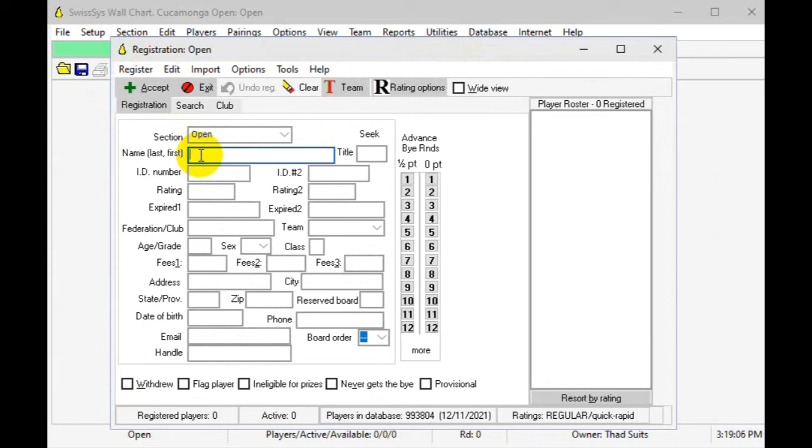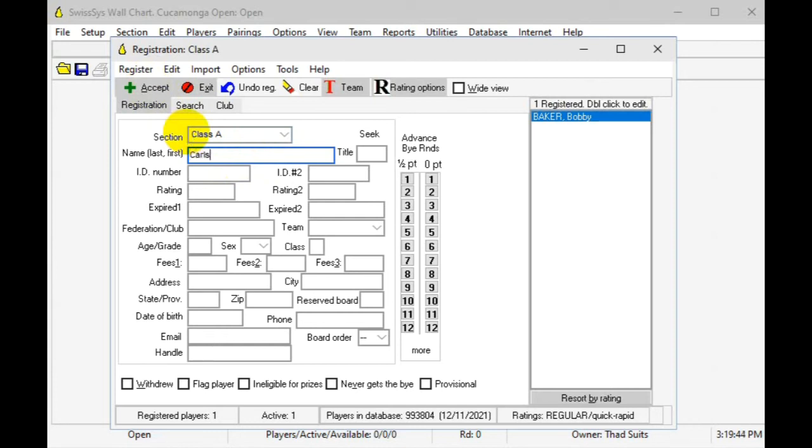And if I'm at the desk registering players as they come in, I want to be sure I register them in their proper sections. First is Aaron Abel, rated 1900. He wants to play in the Open section, and that's okay. Next comes Bobby Baker, rated 1850. He tells me he'd rather play in the Class A section, which he's eligible for, so I first switch to that section using the section box here. Now that Class A is the active section, I can register Bobby Baker in it.